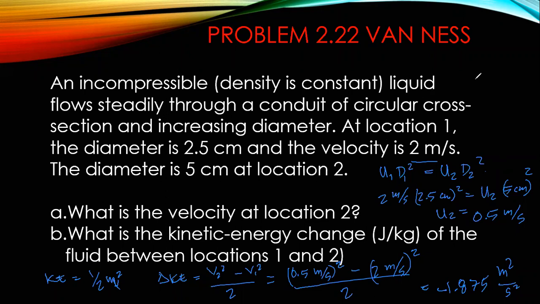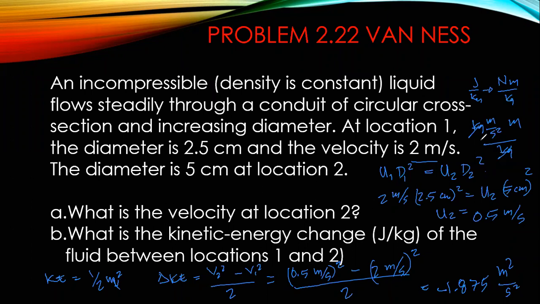Kasi tingnan nyo, joules per kilogram. Di ba ang joules ay Newton meter? So per kilogram. Tapos yung Newton, kilogram meter per second squared, tapos meter, tapos may kilogram kayo dito. So kita nyo, magka-cancel out yung kilogram. So that's why joules per kilogram is the same as meter squared per second squared. Do you have any question regarding this problem?